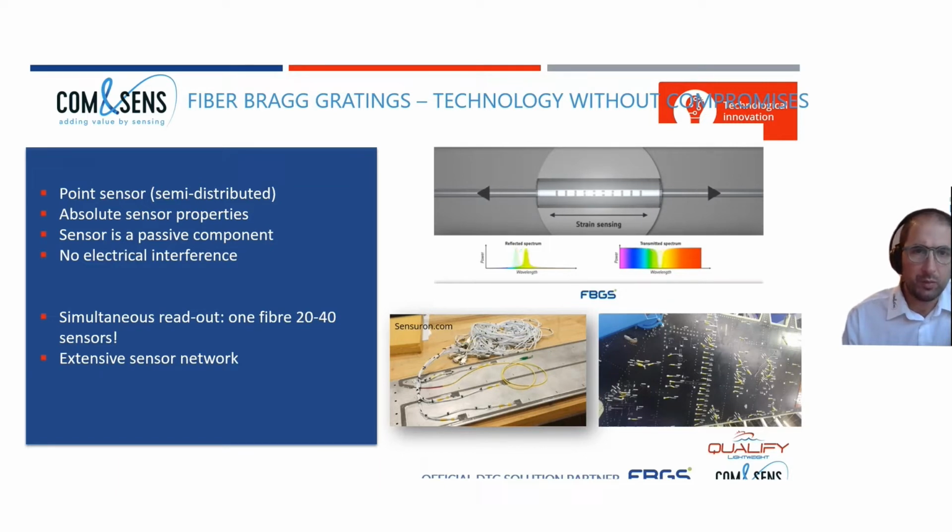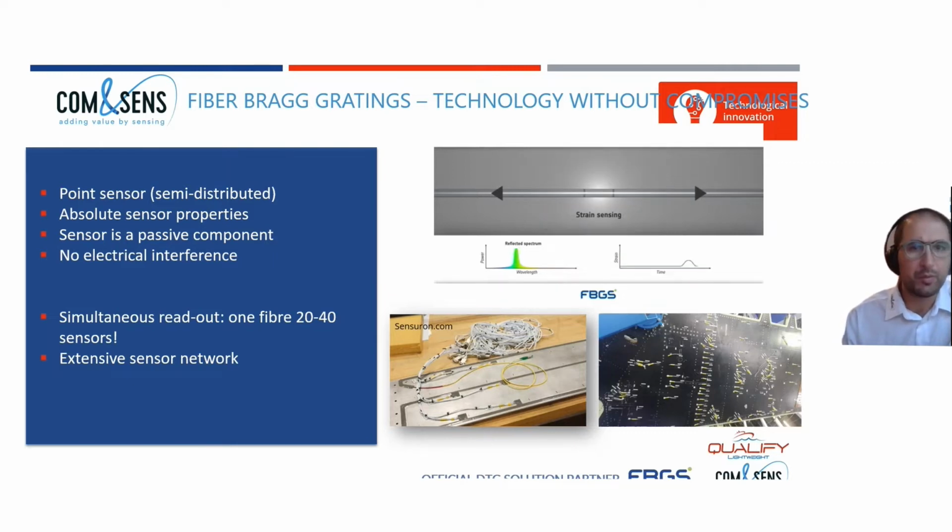If you now strain the fiber, you will see that the back reflected peak will change over time. And by following the change of that Bragg peak, you can follow the strain of the optical fiber. As such, if you attach the optical fiber to a structure, you will be able to monitor the strain or the deformation of that structure.